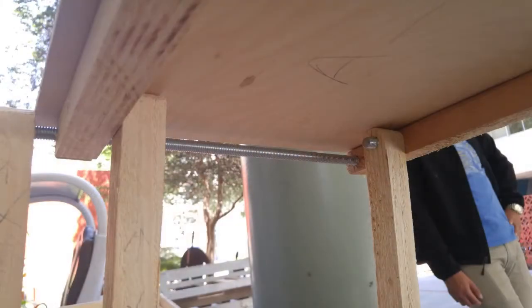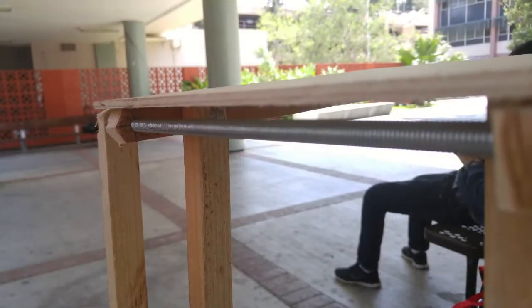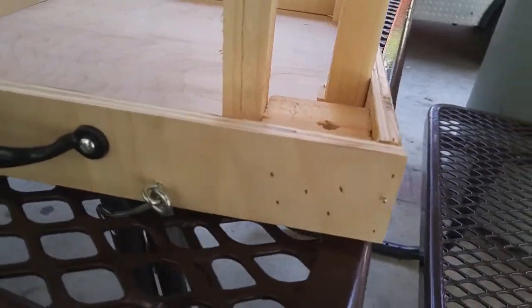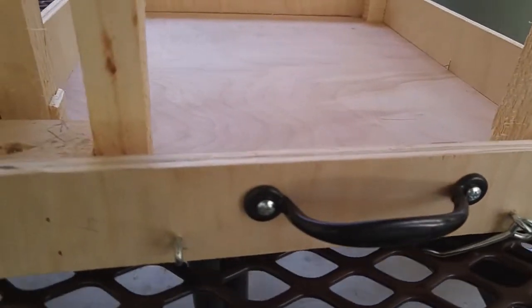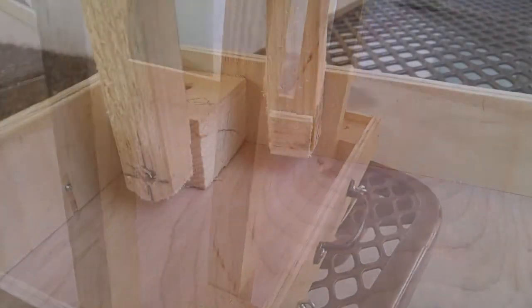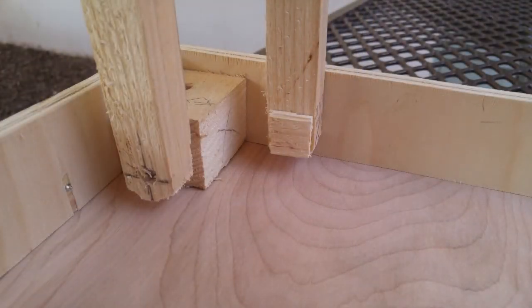To make sure that the links raised in unison, we connected the 2 rear links that support the base of the laptop with a threaded rod. In addition, to ensure the links would stop rotating at 90 degrees, we placed blocks at the front of the case that would not only stop the links, but also act as a ground for the front links.